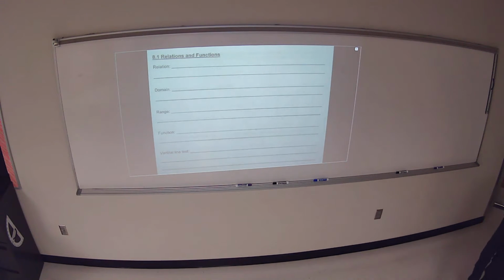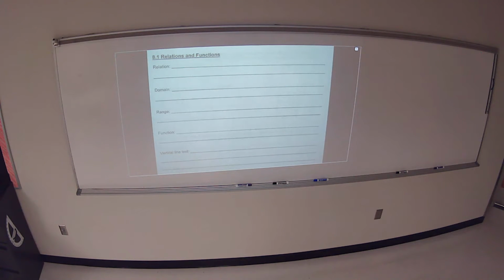Here's what I'm going to tell you. In unit number 7A, and actually also in unit 7B, and really from here on out, everything is always going to be a relation. Our job is to determine, is that relation also a function? And some people are like, I don't know what you mean by that. So I'm going to give you this example. I know you have not taken geometry yet, but you all know enough about this.